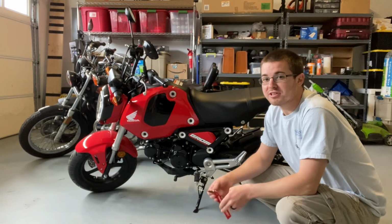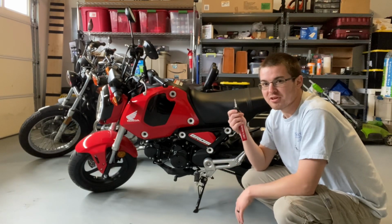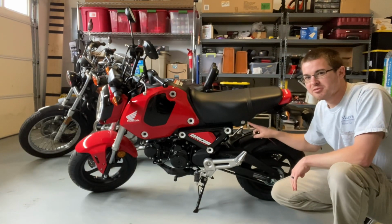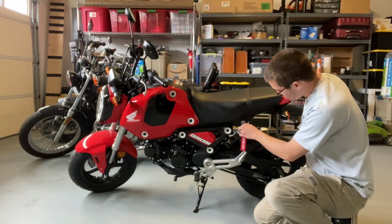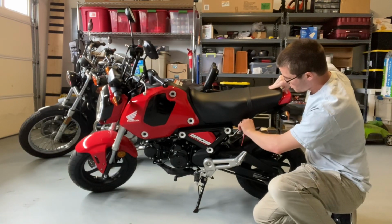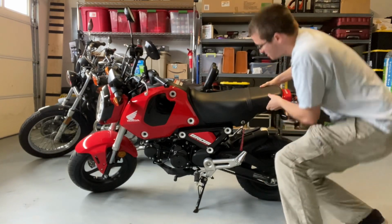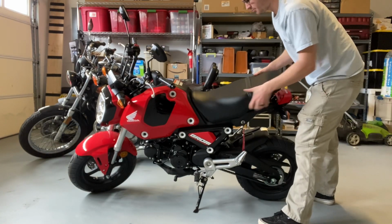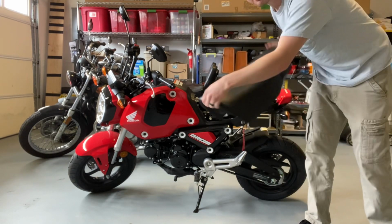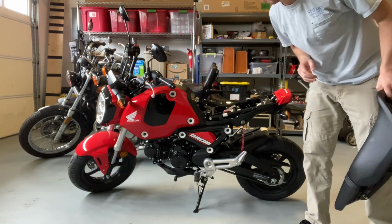All right, so first thing you're gonna need, just your regular ignition key here. Comes with all of your Groms. And there is a little key slot right here. All you have to do is put your key in, twist it, and then this seat should pop up. It is a little difficult sometimes. That pops out, slides out, and then you're open to everything underneath.